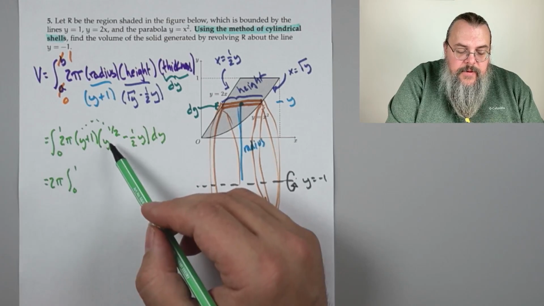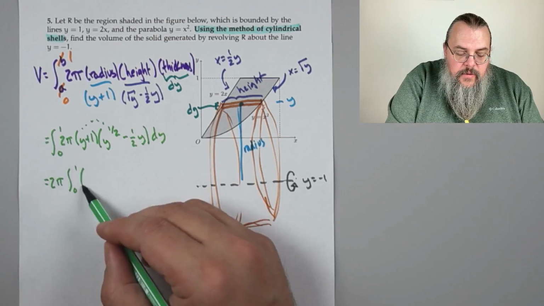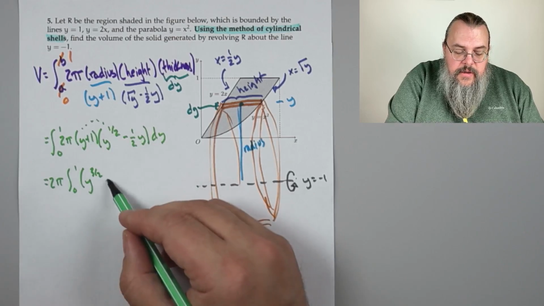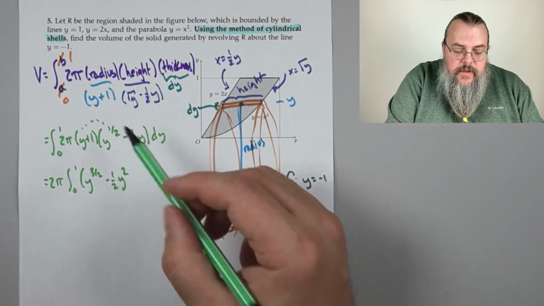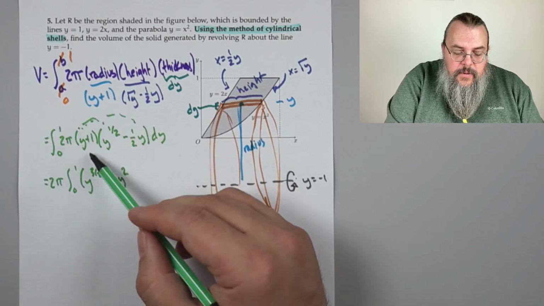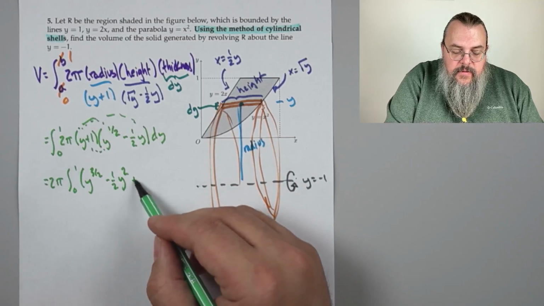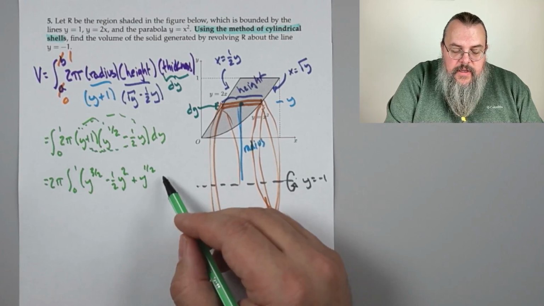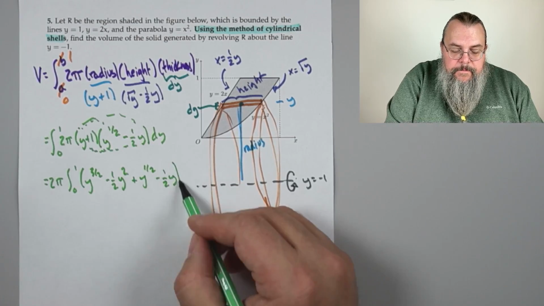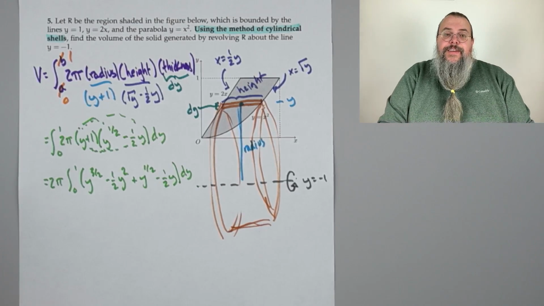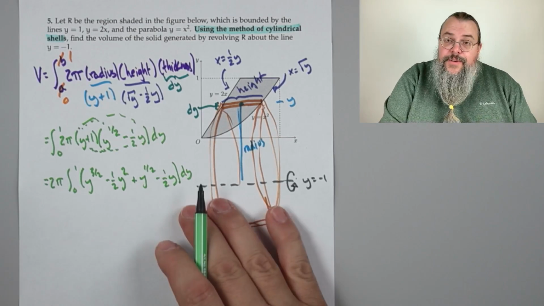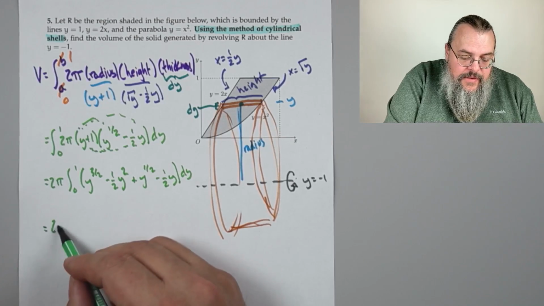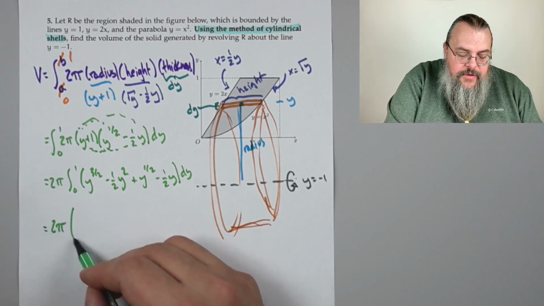y to the 1/2 times y is y to the 3/2, y times y minus 1/2 y squared. That's that part. 1 times y to the half is y to the half. 1 times minus 1/2 y is minus 1/2 y. All right. And the good news is each one of these integrals is a nice one, right? When they ask you to find things, they tend to not be integrals that are too bad.